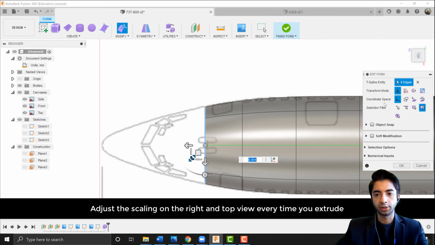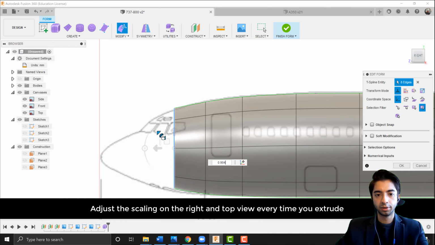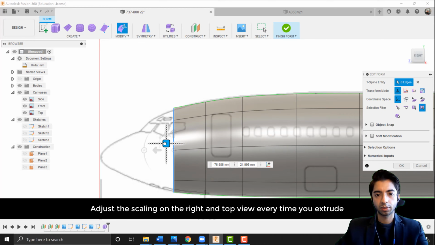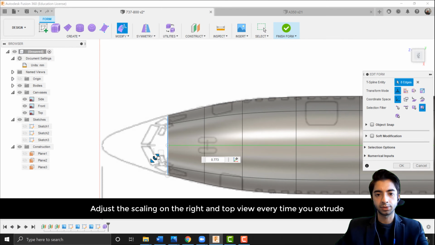And go to the top, adjust, repeat. Okay, look at the top again and repeat. So let's do that there.